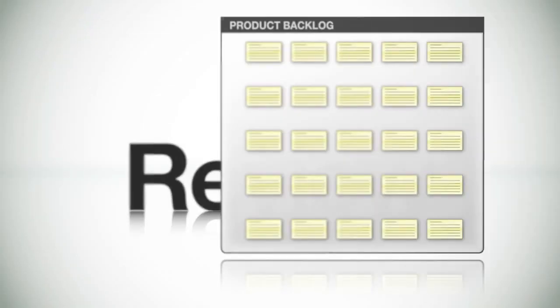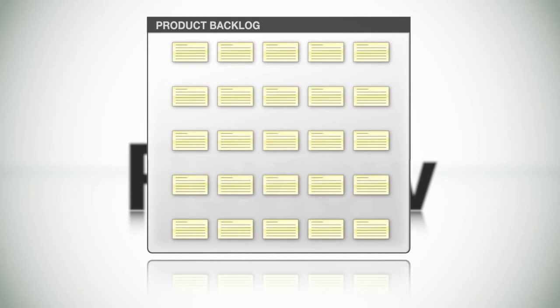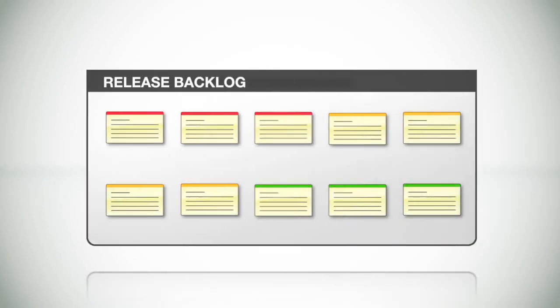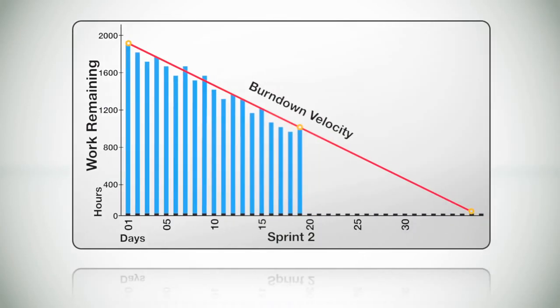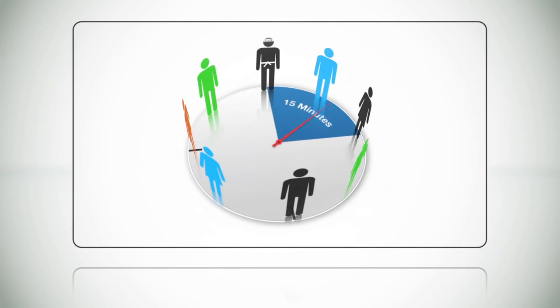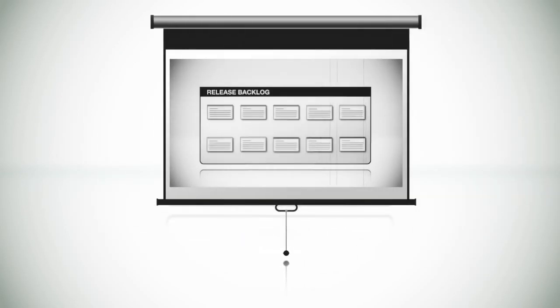In Scrum, you work with this, a product backlog, which is nothing more than a list of features that we call user stories. You then break down the product backlog into one or more release backlogs. And for a given release, you further break up the release backlog into a number of sprint backlogs, which are essentially short duration milestones throughout your project. You then monitor the progress of each sprint using these, burndown charts, and have daily Scrum meetings to ensure everything is on track. After each sprint, you have a retrospective meeting to fine-tune everything.